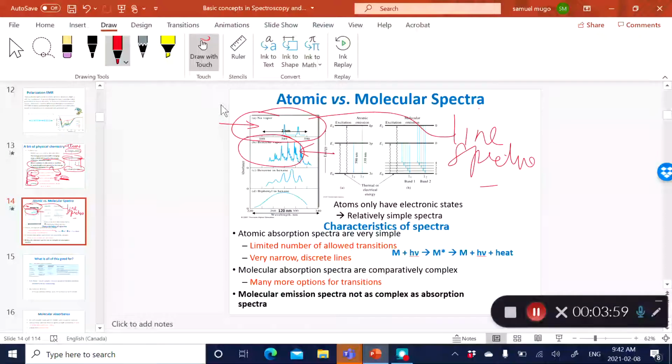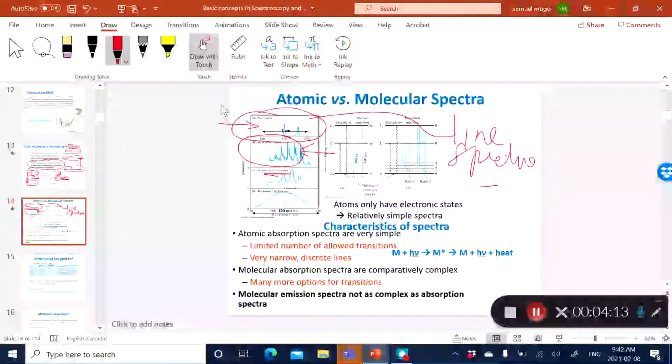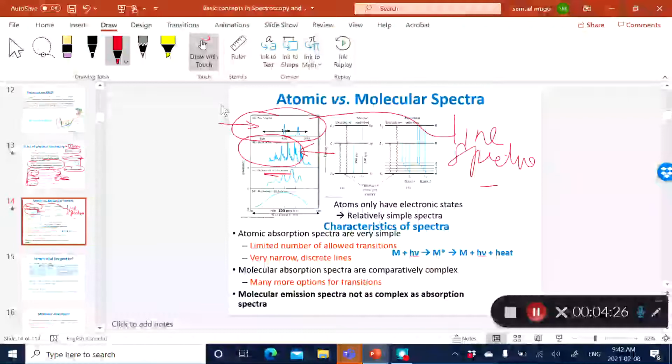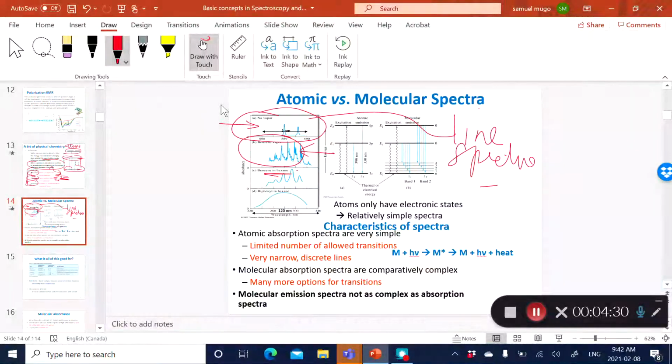Now, if you've got benzene in hexane, meaning it's dissolved in a solvent, of course you're going to have the solvent equally participating in the absorption of light that is taking place. And because hexane is equally a molecule, you've got all these electronic, vibrational and rotational states. That means you've got a lot of possible transitions that would be taking place. And for that reason, you've got a much more complex or broad spectrum, because of all those possible transitions.